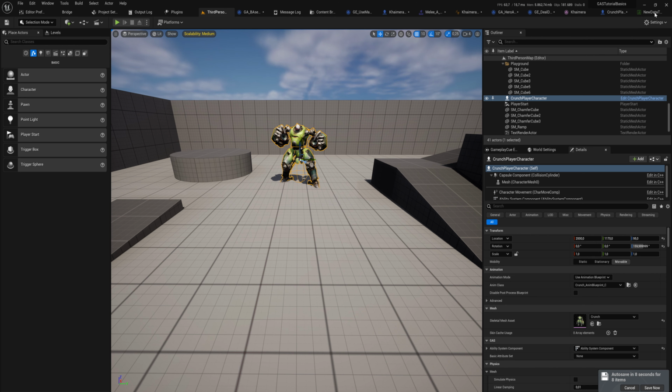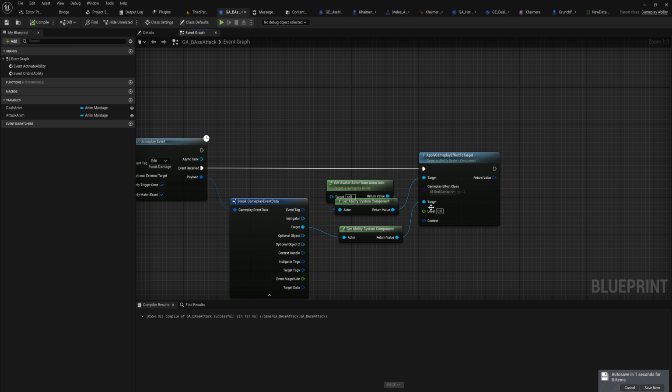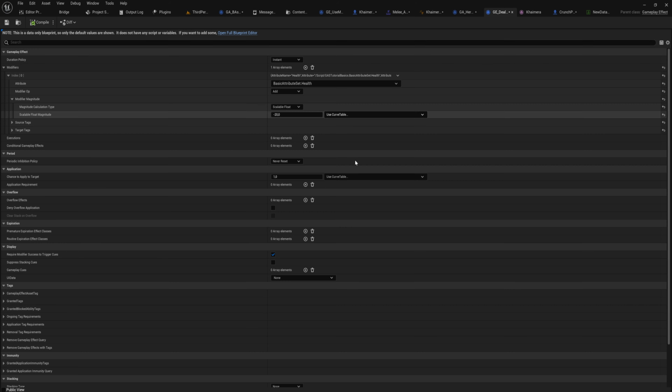And there's a couple of ways around this. The way we could do this is in our gameplay ability, we could use the level for the effect that we have, and we could make a custom calculation class that takes that level in and just uses that level as a damage to apply. That works fantastically fine, but I don't want to dive into making custom calculation classes yet, because that's something that we're going to get into a little bit later. So for now, what I actually want to do, go to our deal damage.